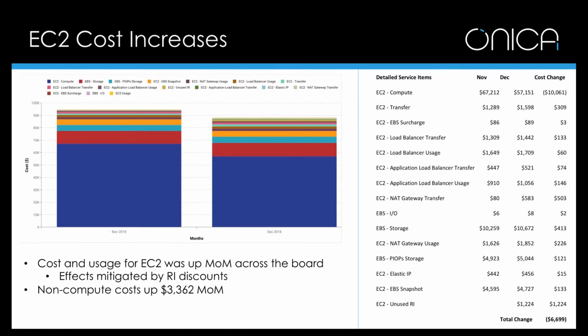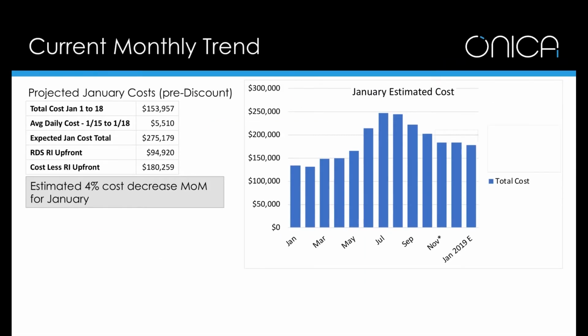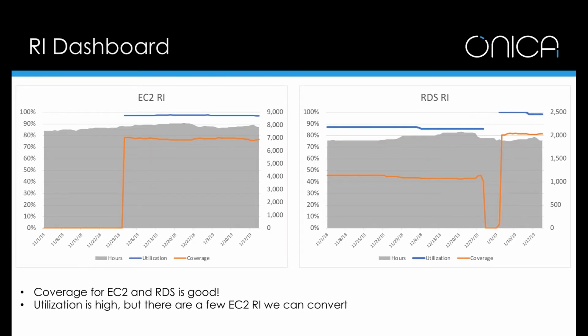We also included a projection for the current month in this analysis so that we can help keep an eye on proactive cost management and identify any upcoming issues before they happen so we can avoid any $7,000 spikes like we saw last month. Costs seem to be stabilizing here and actually are going to decrease by about 4% month over month for January. So it seems like we are all clear from the unexpected issues that we faced the previous month.